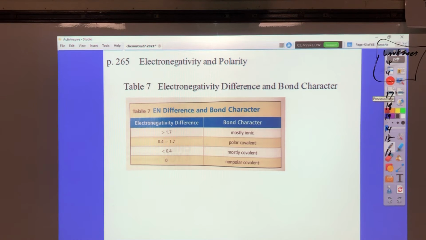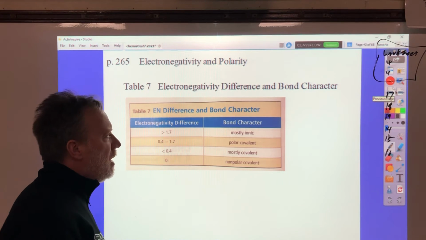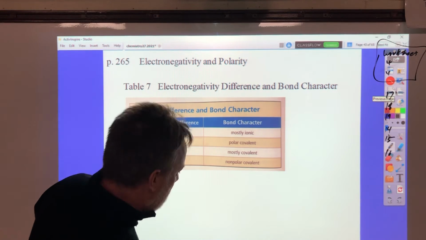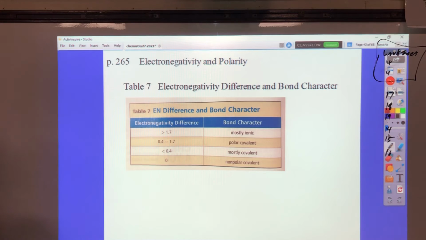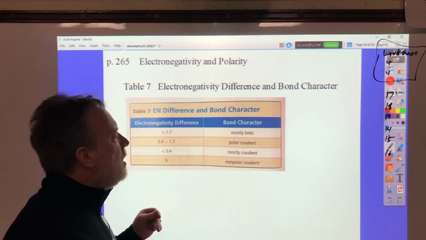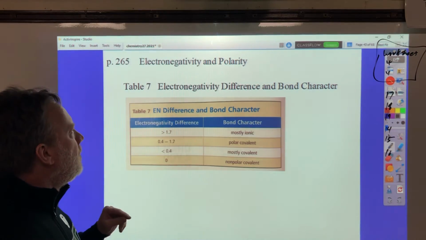Okay. Here it is. Electronegativity and polarity. Let me jump ahead a little bit. Maybe I need to move this. This is what, page 43? This is probably something we've already looked at. Well, I'm sure we've already looked at it because we talked about polar bonds. But now, this matters molecule-wide.